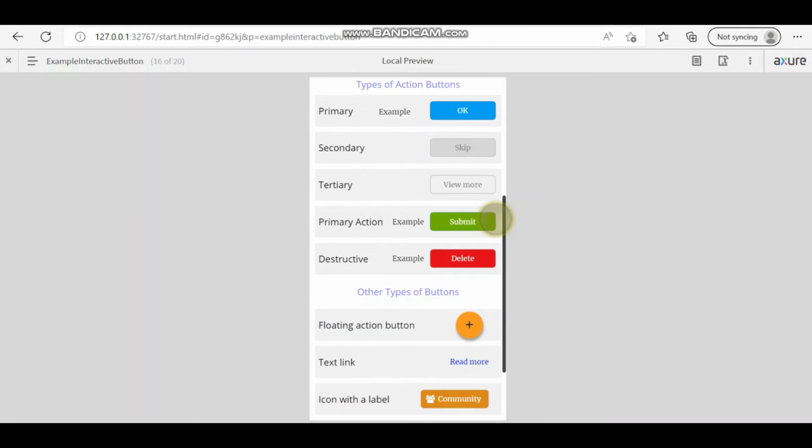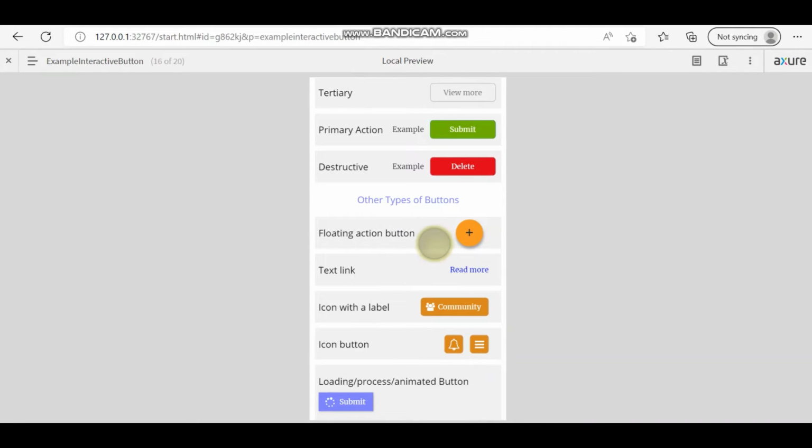Now the next is the floating action button. While clicking on this, some links like Facebook, LinkedIn, small icon buttons get opened, or some side menus. And then read more.